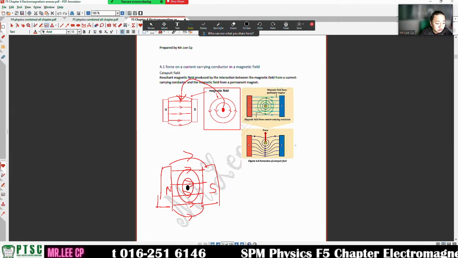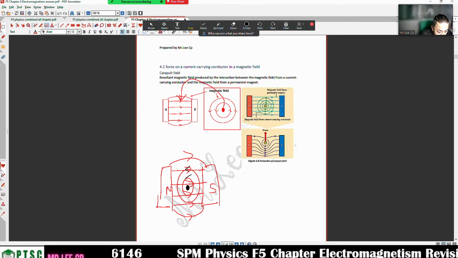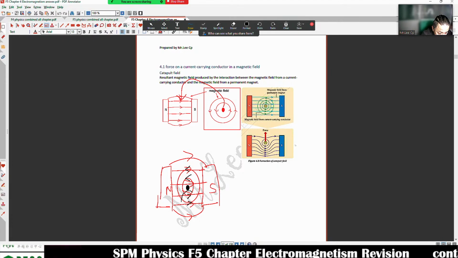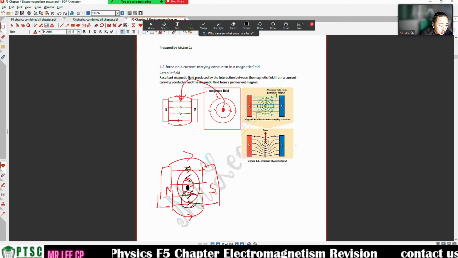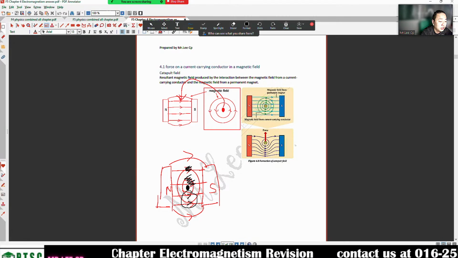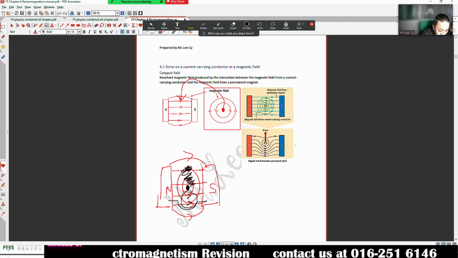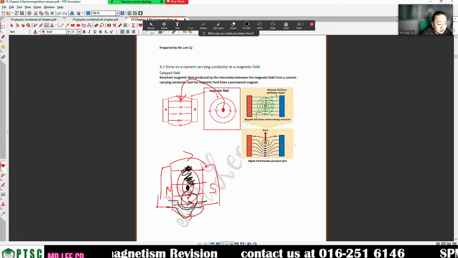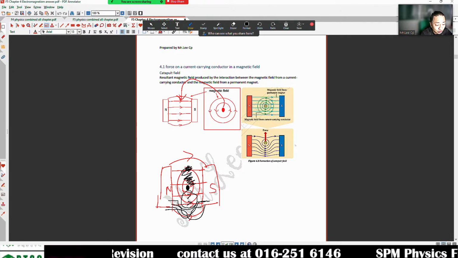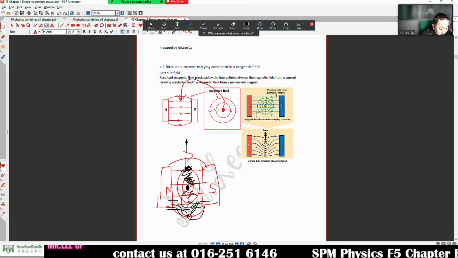So the direction of the field is out. You see from here, and here, this way. So you see this one doubles up, while these cancel each other. One left, one right, one left, one right, no more. So the force here is zero. The force from here keeps on pushing, from here keeps on pushing. So you will get one resultant force going upward.